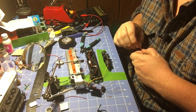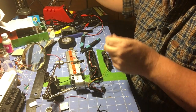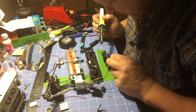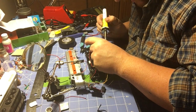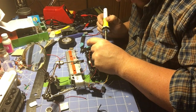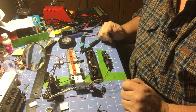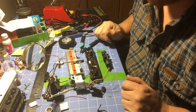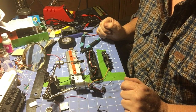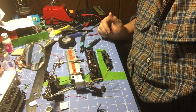So we're just going to reuse a small section of wire I've already had out. Stick him somewhere where we're not going to get in the way of anything. Solder him right on there. Gonna install the motor back in the frame. Again, I've isolated as best we can. I'm gonna put another small piece of tape right here just to be safe. Hit you up again in a second after I get the motor in the frame.